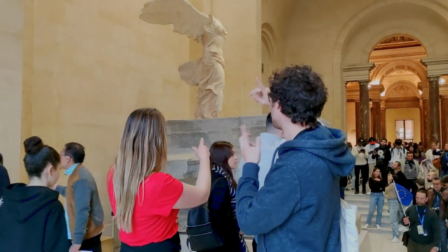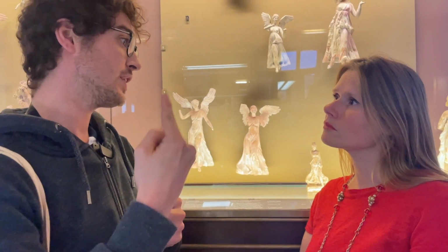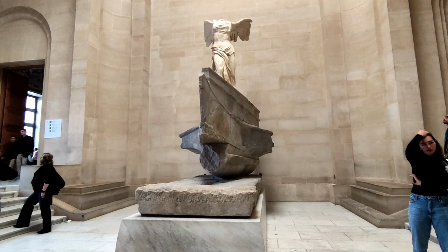So you say that the big statue on the top of the stairs is called a Winged Victory. So what is a Victory, or what is the symbol of that? So the Victory, she's a minor goddess in the Greek world whose job is to announce to the humans fighting with each other the decision of the gods, who won and who lost. And she does so by flying around in the sky at the end of a battle while all the warriors look up to see where she lands. If she lands on your side, great. If not, better stop running.